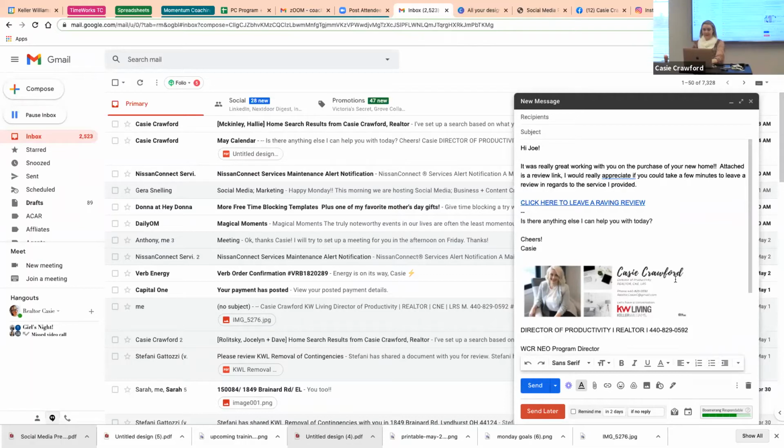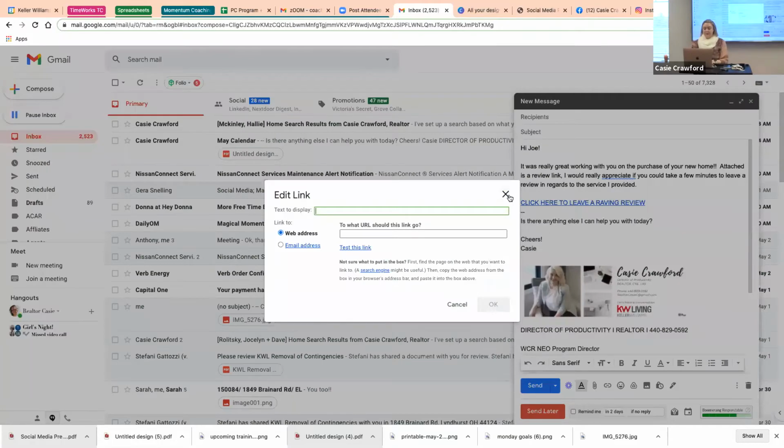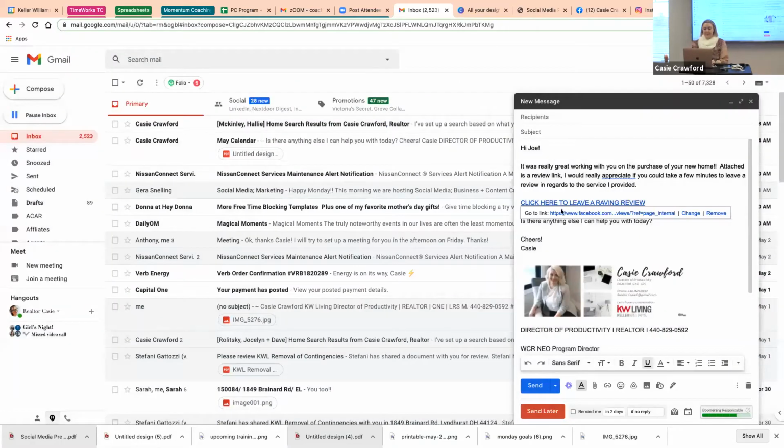Can you say that again? To create a hyperlink? It's just right down here. So if you look where the send button is, right there. And you can change it too. So say you want to change what it says, this pops up if you click on it and you would just hit change. Or if you want to take it out, you can take it out that way. But it shows you what the link is on there too.